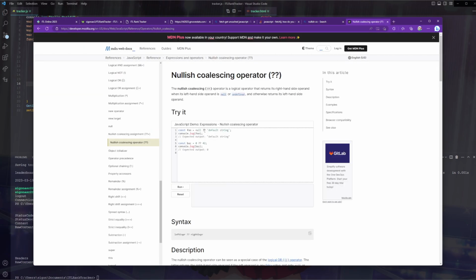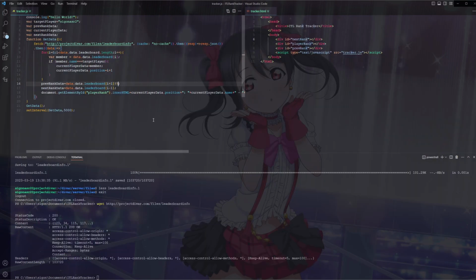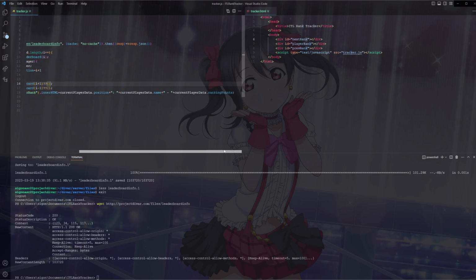So yeah, if it's null, we can use some default string, or value in this case. And so the default value will be nothing. Or we can fill it with something that makes sense for what we want to display here.